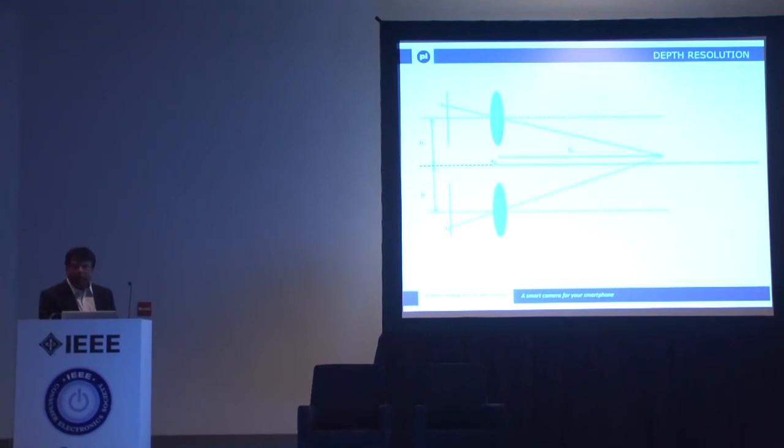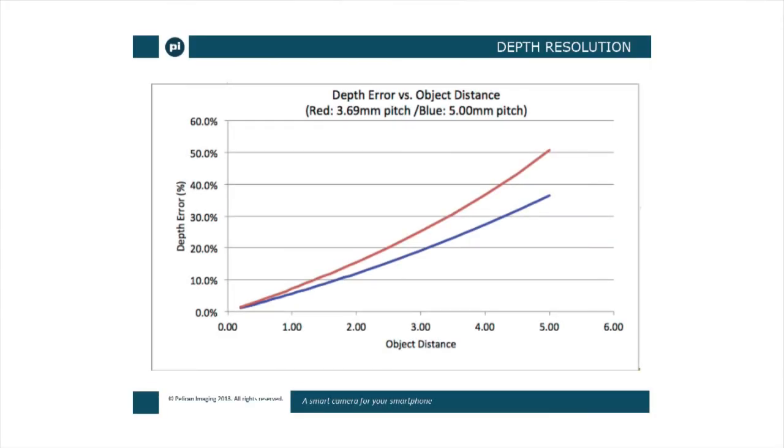So this is again a reflection of how the triangulation allows you to determine the distance to objects. You can see that the disparity between the pixels in the two cameras changes with the distance of the object. And that change in disparity allows you to compute the depth through a triangulation. Now, to give you a sense of how the depth accuracy changes, the depth really is fundamentally determined by three factors. It's determined by the separation between the cameras in the ring, the size of the pixel, and the focal length of the lens. The most important factor is, of course, the distance between the cameras. The larger the distance, the more disparity you have, which means that you can actually disambiguate distances farther out, and you can get good accuracy. With smaller pixels, you get more depth accuracy, and with a larger focal length, you get more depth accuracy, for obvious reasons from the picture that we showed earlier.